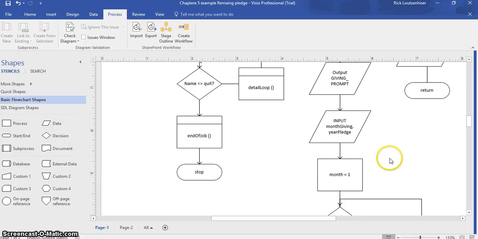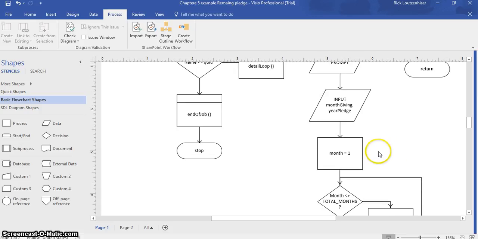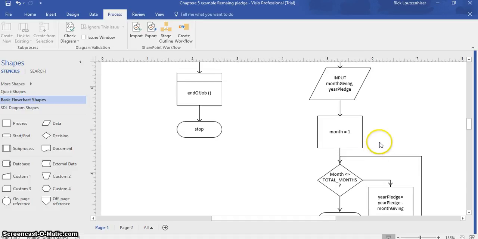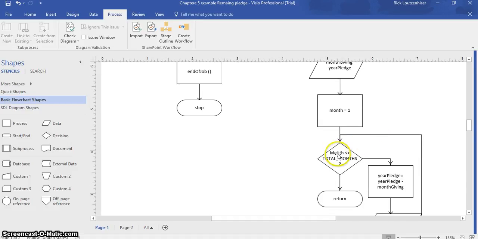Okay, so in January, let's say the January of the year, the secretary or treasurer, whoever is opening up all these envelopes, is going to start in January, month 1, and so we're going to go to a loop. And the question we're asking is month equal to the total months or not.